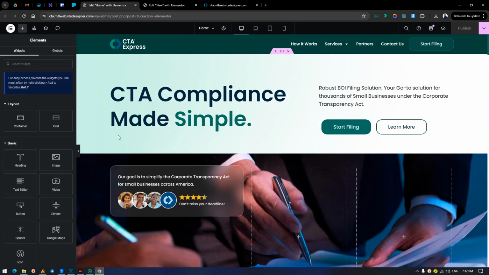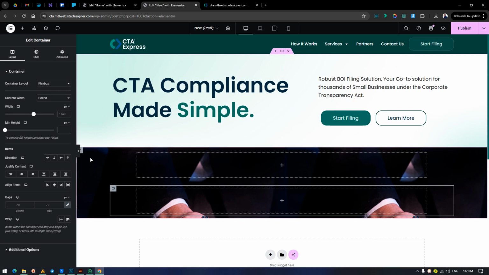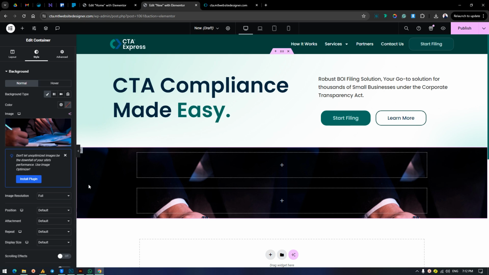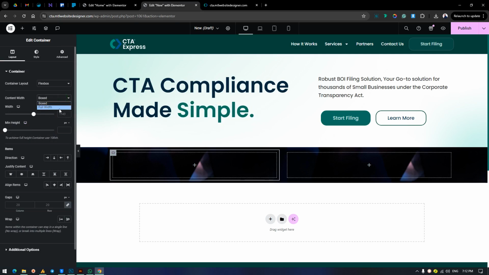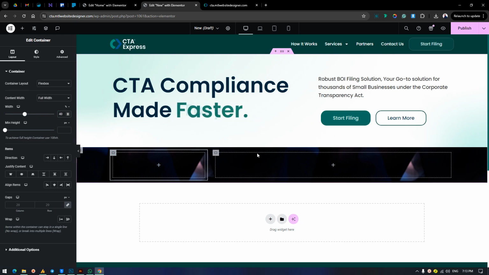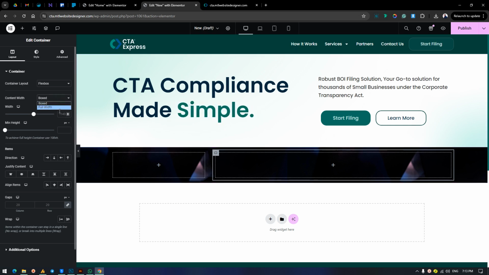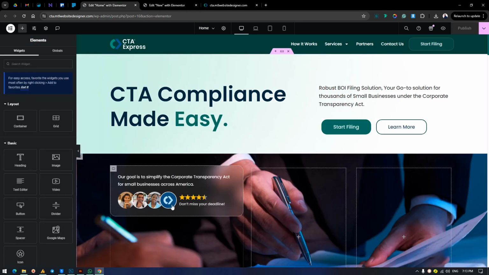So in this case, we can add 3, but we want to use a different formula. So we use 2 this time around, and we select on this layer, and we have to make sure it's structured to align horizontally. So we have it aligned horizontally, but this is too much for what we want for this particular space. So what we do is simple. We select on this particular container, we give it a specific size. Make it full width first, in percentage, and now we are going to give it a size of 40%. And this other one is actually assuming 100%, so it's going to squish this till you give it a dedicated sizing. So full width, we are going to give this a 60%. Fine. You see, we have exactly close to what we are looking for here.